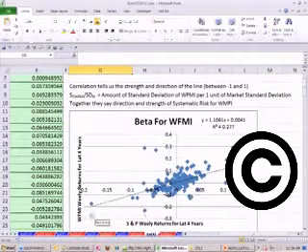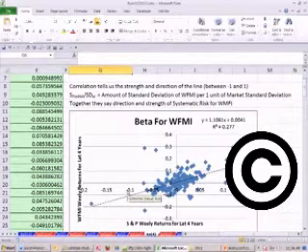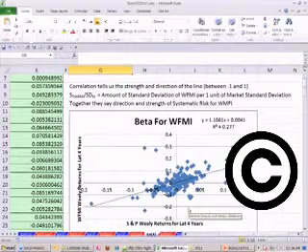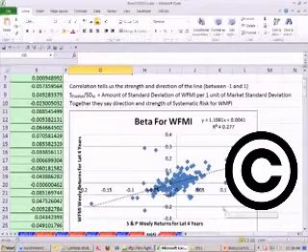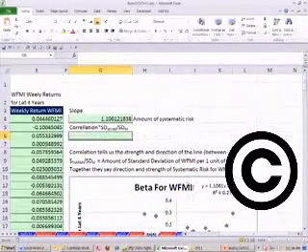Now, correlation just tells us the strength and the direction of the relationship between two data sets. It's always between -1 and 1. If it's a positive number, it means it has a direct relationship. If it's a negative number, it has an indirect relationship. Indirect just means as this one increases, the other predicted variable decreases. The closer they all are to the line, the closer they get to a 1.